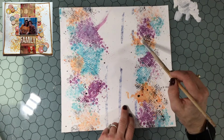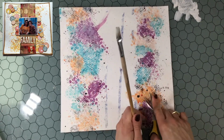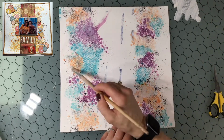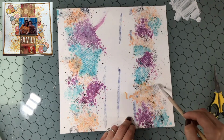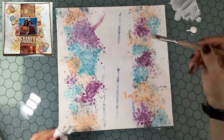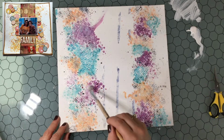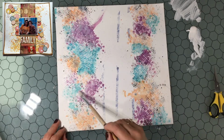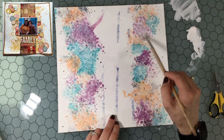So I put just 1 layer of gesso over the background, and I do try to cover all the areas. You could already see the difference between the areas that have the gesso and the areas that don't have the gesso. I find that sometimes when I put a layer of gesso over the background, it looks very dull in the beginning, and then eventually the color soaks through again. So it's kind of hard to judge in the moment how much gesso to put on, for me anyway. But I just put down 1 coat and I was happy with the way that it looked.